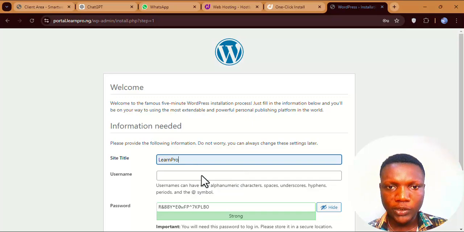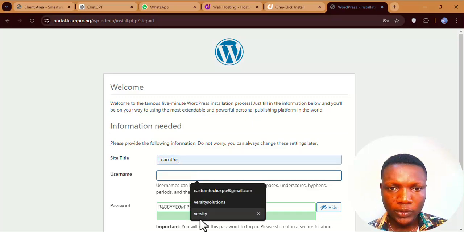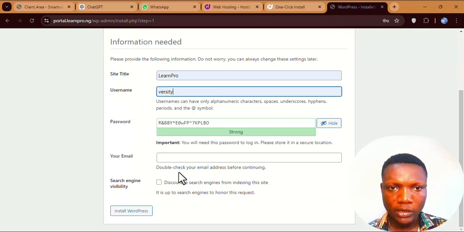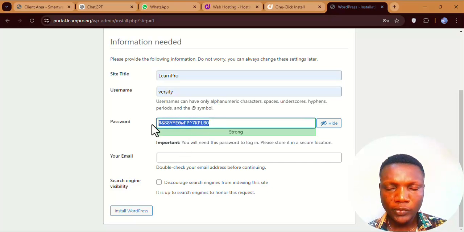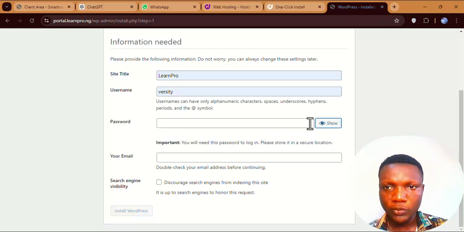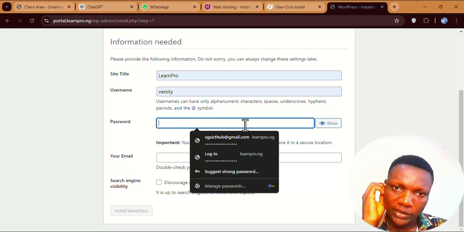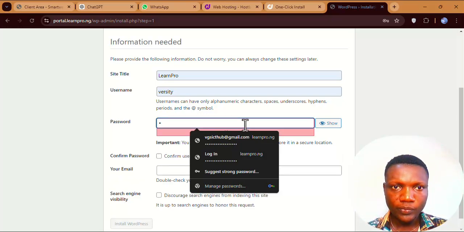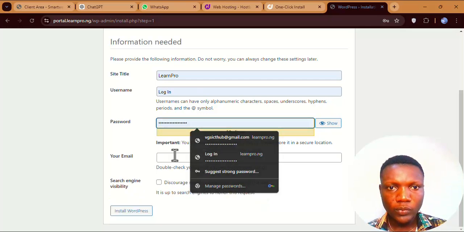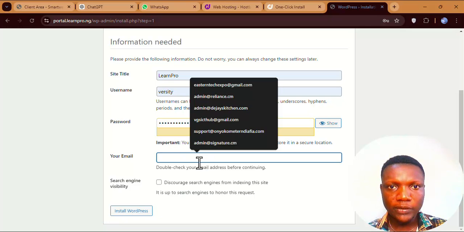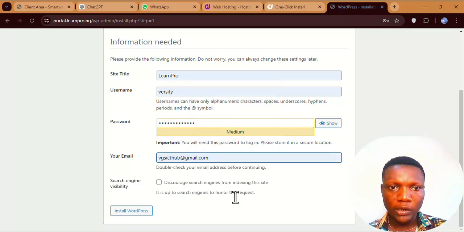Put up the name and the username. Change the password so that I can remember it. And then select the email that I want and click install.